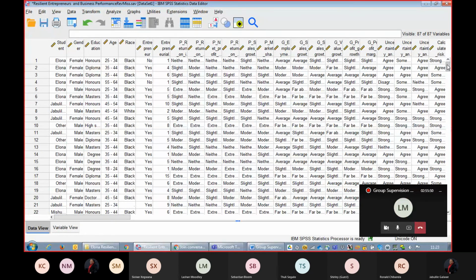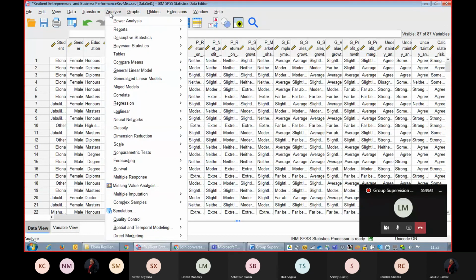Okay, so factor analysis, then we go to analyze, and then we go to dimension reduction. Remember what I said, that the exploratory factor analysis is really about reducing your data dimension. So if you had 20 items or 20 questions you asked, but were all meant to be representing 5 constructs, then you want to reduce from the 20 to the 5 constructs before you run your data analysis.